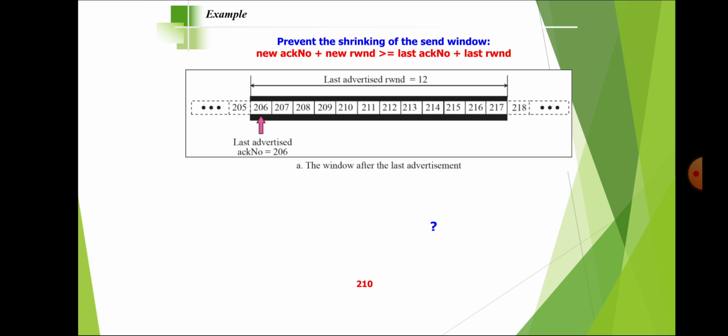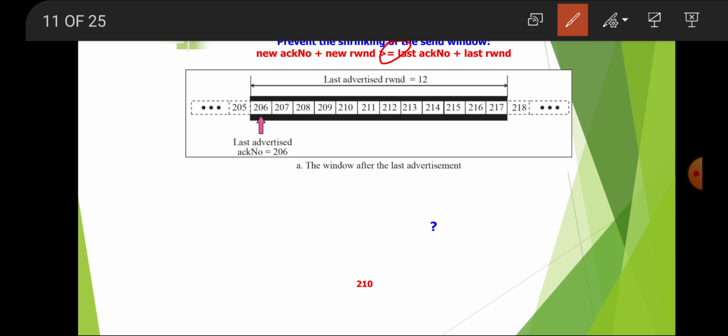So this is the formula: new acknowledgement number plus new receiving window size is greater than or equal to last acknowledgement number plus last receiving window size.